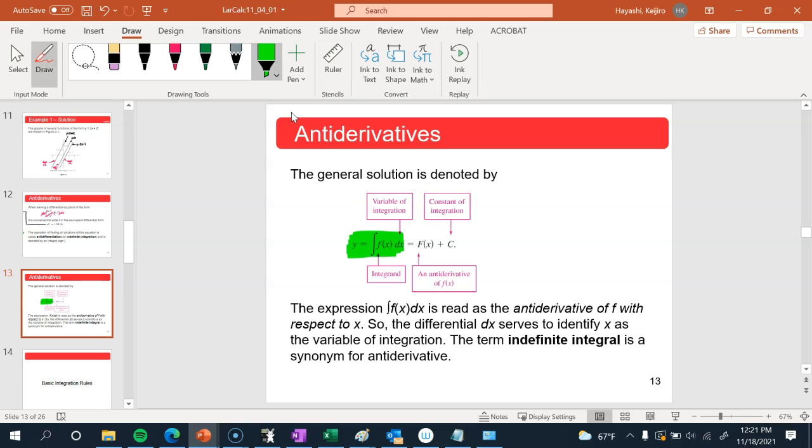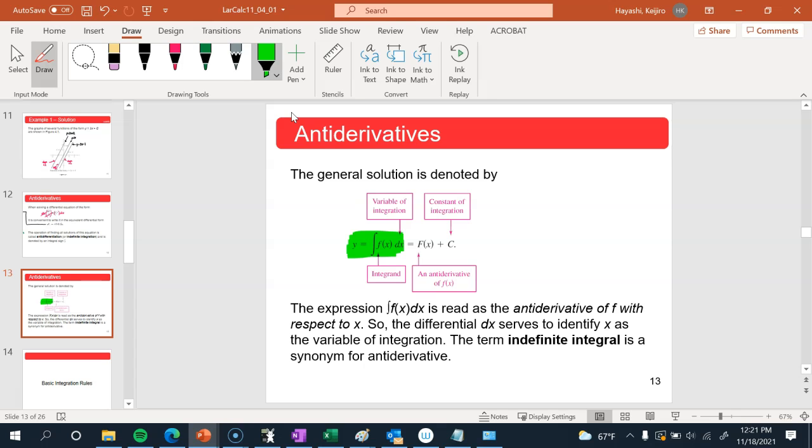Now, I don't really expect to be saying this much, but whatever's inside of the integral is known as the integrand. In the same way that something that's being divided is a dividend, or anything that's under a radical is a radicand. Anything that's inside of the integral sign is known as an integrand.